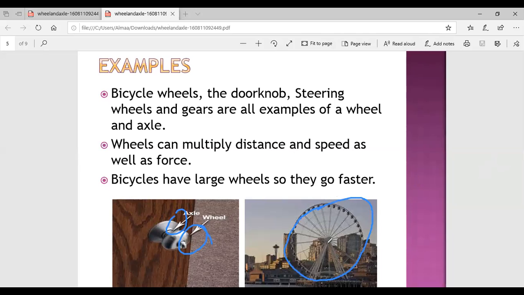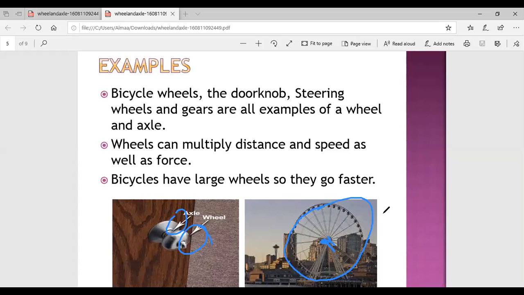Okay, and in the middle of this wheel we have this part. This part here is the axle, sorry. So the axle is rotating with the wheel. The rotation of the wheel and axle with each other produces a movement for the steering wheel itself. So this is the production of the movement of the wheel itself. Okay, so those are two examples.